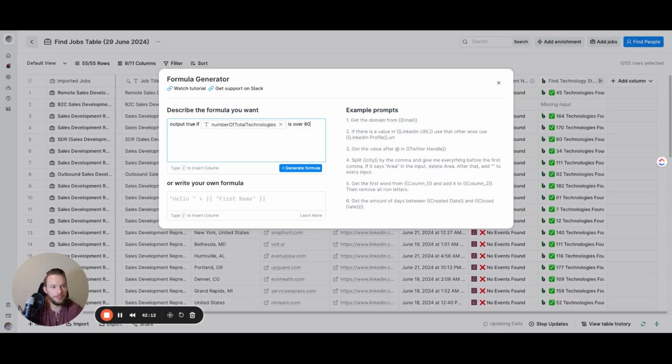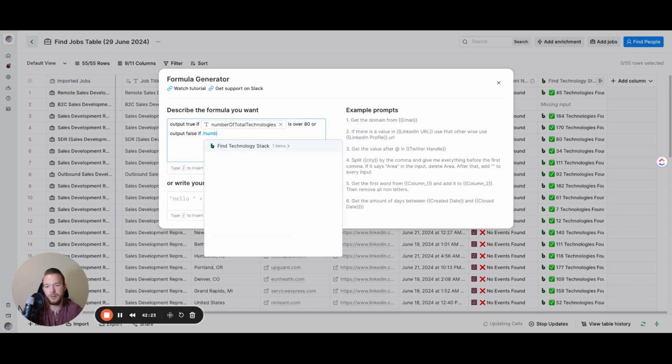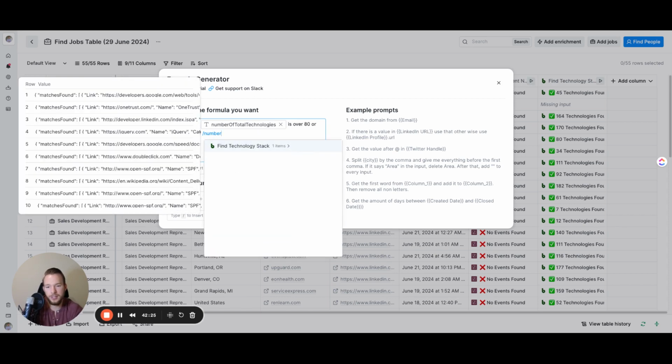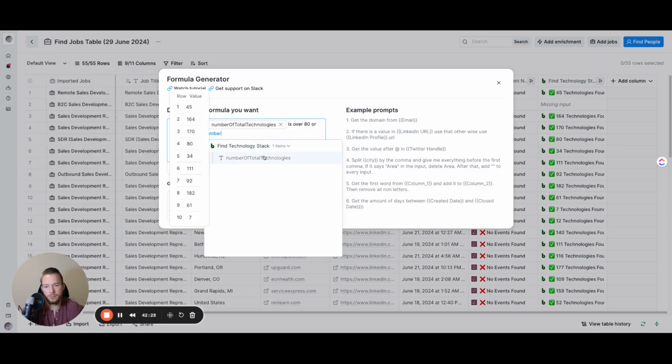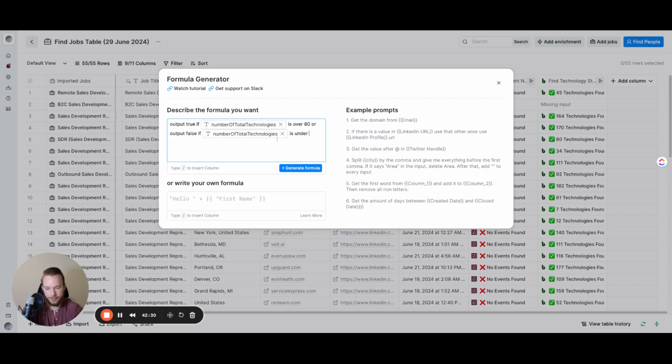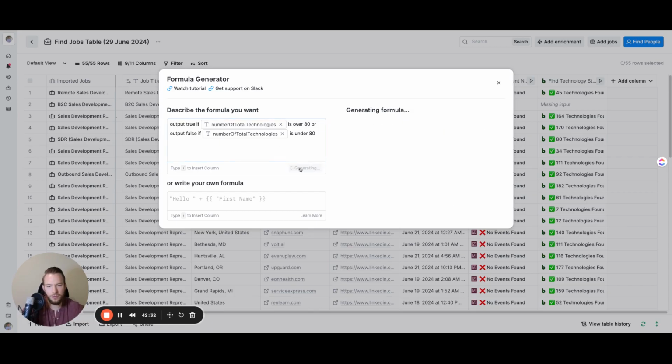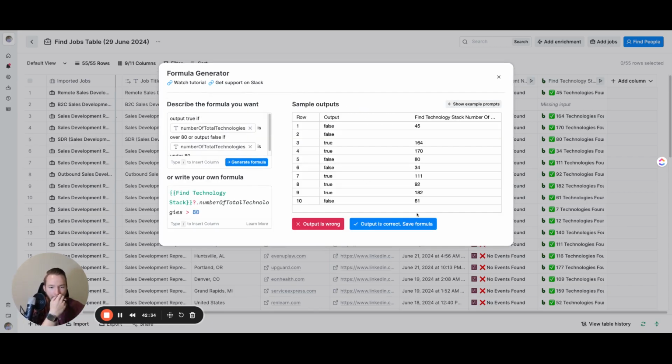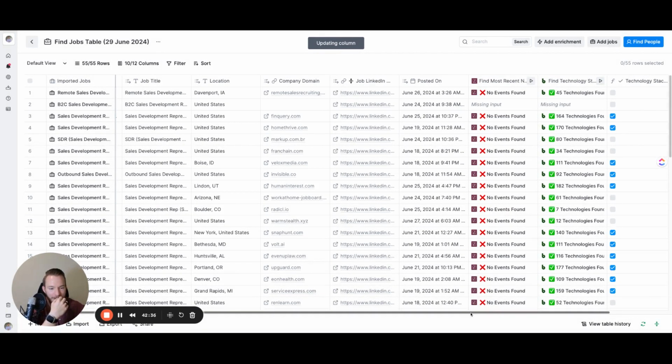And so we'll say output true if the number of total technologies is over 80, or output false if it is under 80, right? So then we'll generate this formula. Output is correct. Okay, great.